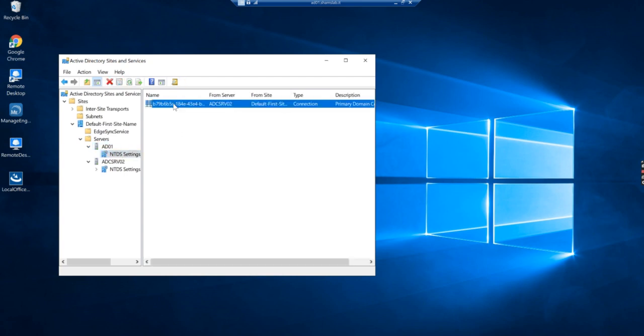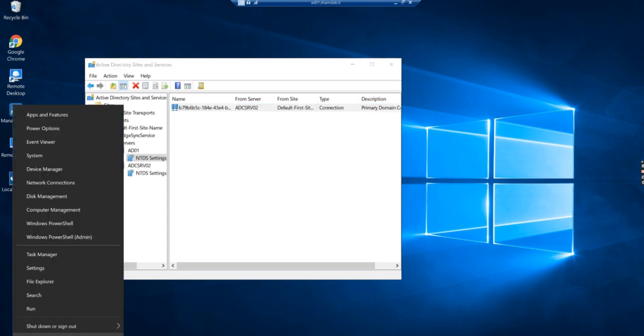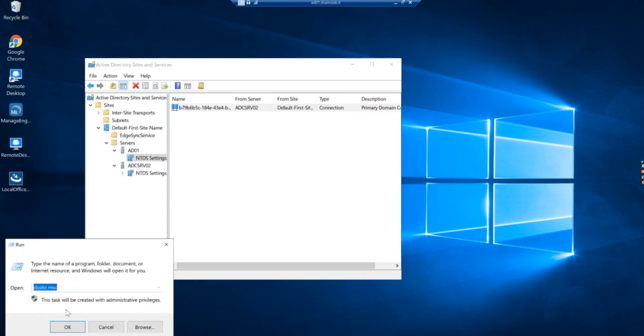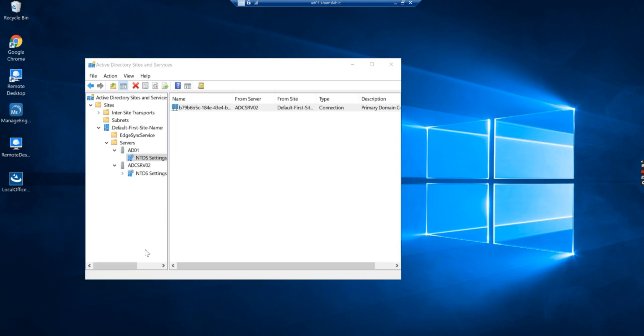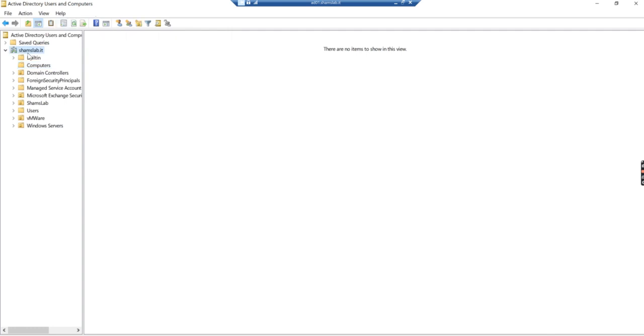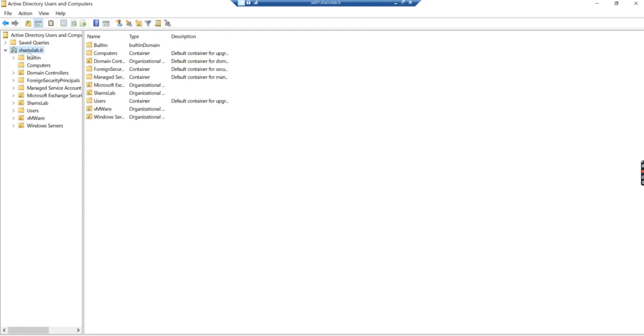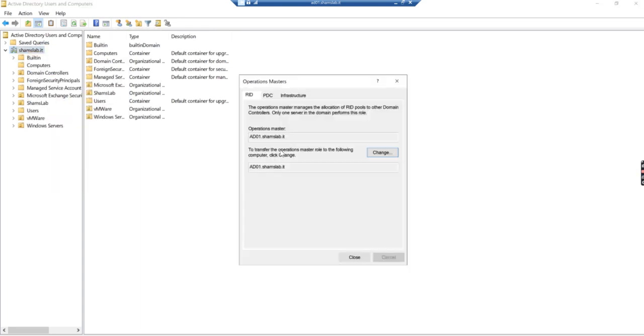Well, replication won't work because there's no partner. He's down. So let me go to Active Directory and see if that works. And yes, Active Directory is working fine. So okay, change domain controller is fine. Operation masters are okay.